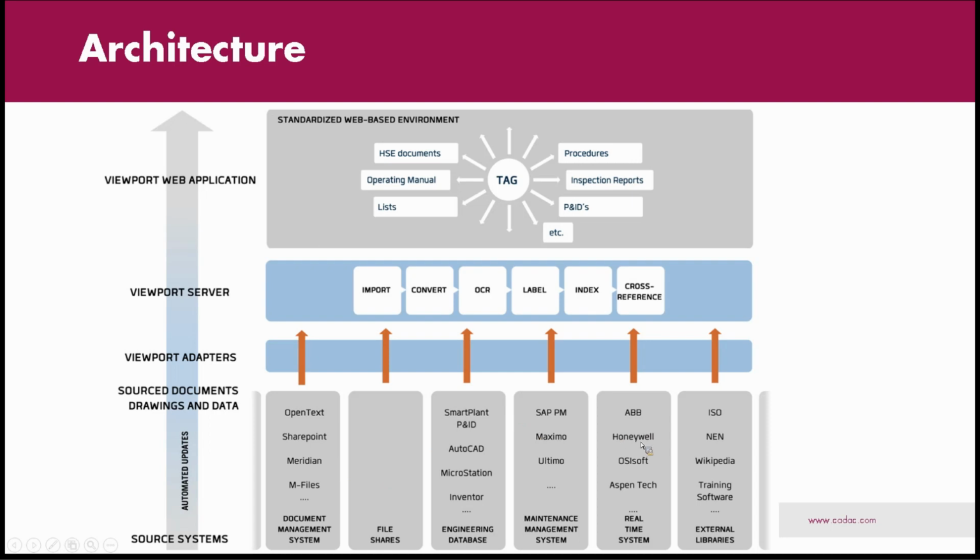Maybe you have some real-time systems from ABB or Honeywell. You can integrate it with your SAP maintenance management system. We can read directly from drawings, from technical documentation, like Smart Plant P&ID, AutoCAD, etc. All of this is fed into the system, and then it's being related to each other, so that you end up with one consistent set of your data, without having to jump in each of these different individual solutions that sometimes have a reasonable search engine, sometimes they don't.